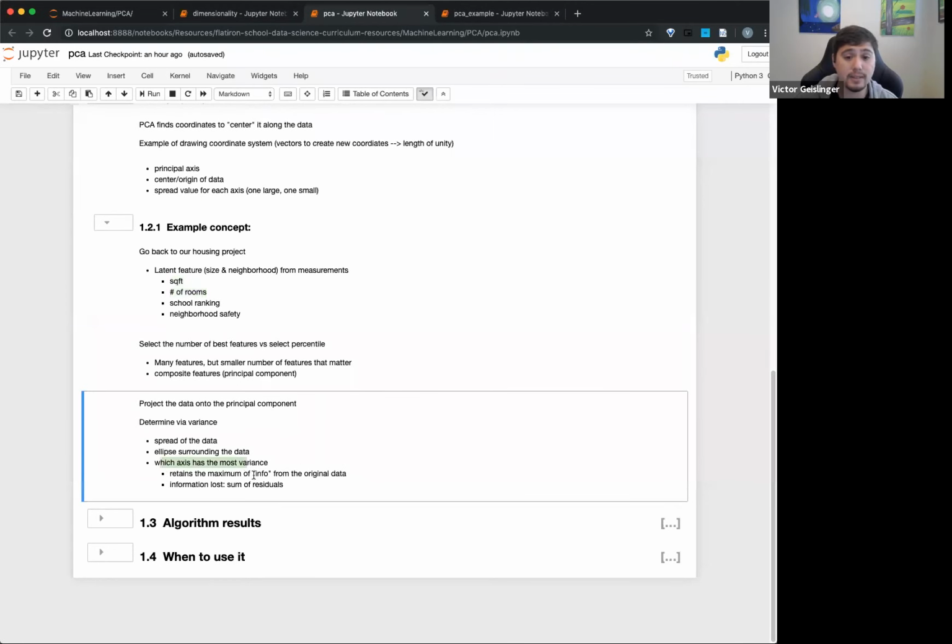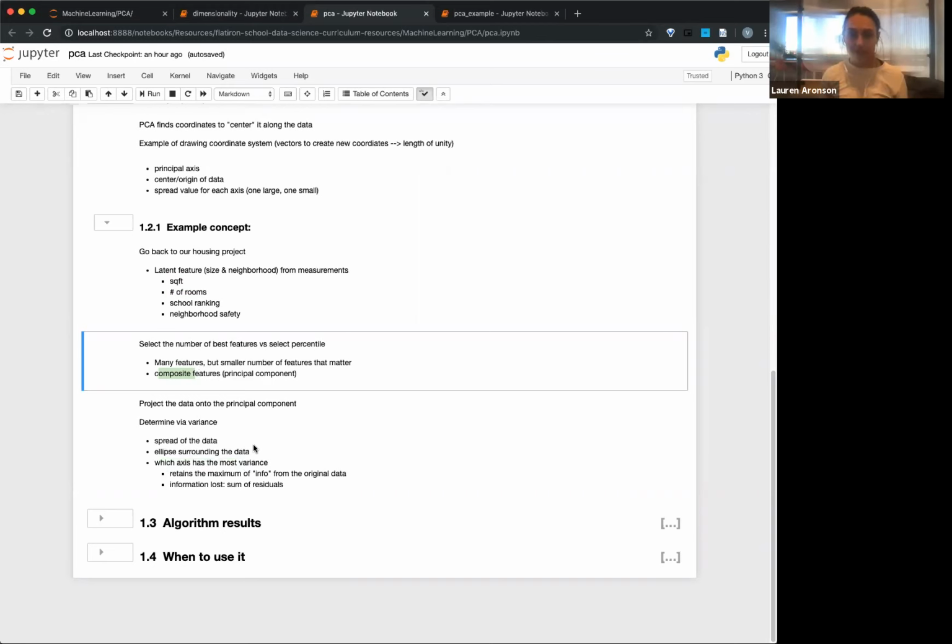So what's kind of cool though is that we can actually make all of these components from the original data. Let me ask you guys a quick question. How many components can we have at most when we do PCA? Let's say we have n number of features. How many components can we possibly have? I thought that you could have n. That's right. Yeah.